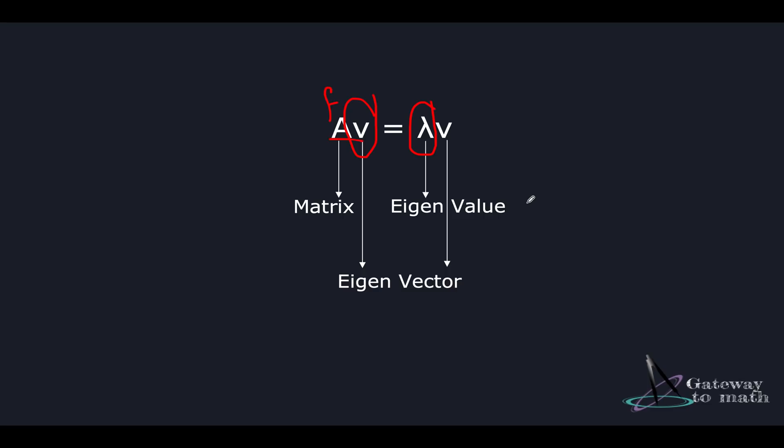So a mental image for eigenvectors should be a vector, something like this. It's just a vector, some set of values and then you put it inside some function f of x and then the output that you get back is a vector which is still in the same direction. This vector is still pretty much in the same direction. It's only the magnitude which has changed. Either it can be a little more bigger or it can be a little more smaller or it can be of the same size with no change. But it's just the length or the magnitude of the vector has changed. That is, it has been multiplied with the scalar lambda.